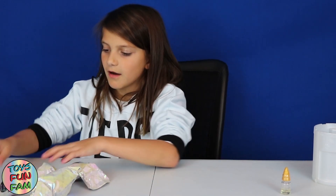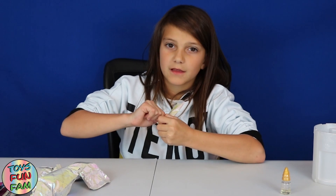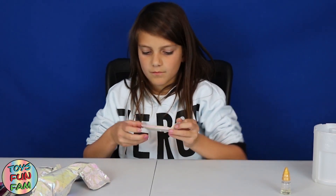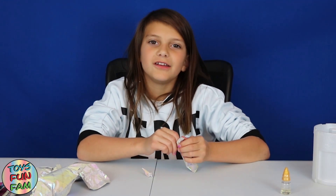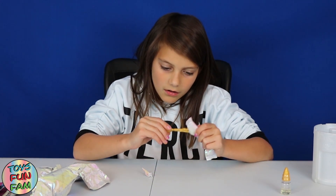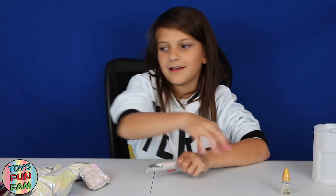I'm not going to smell it yet because then it might give it away. Let's put that to the side. I'll open my magic spoon — I think this is to mix with or something. To be honest, with all the times we've had Poopsie Slime surprises, I've never really used the magic spoon much. Oh, that's cute — it has a unicorn head on it!